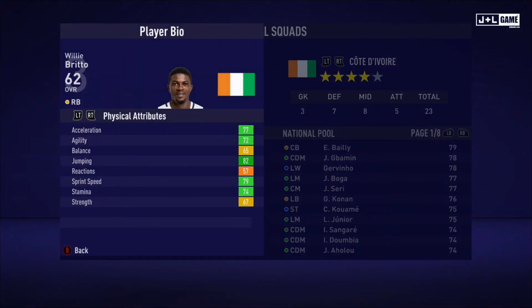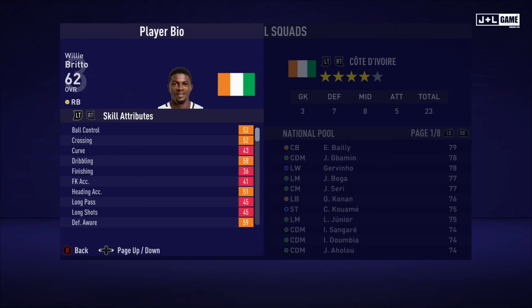Up next, we have Willie Brito. Physical attributes are looking pretty solid here. Most of them are in the green. His mental attributes are not as good, but still decent. And his skill attributes are ranging from red to orange.